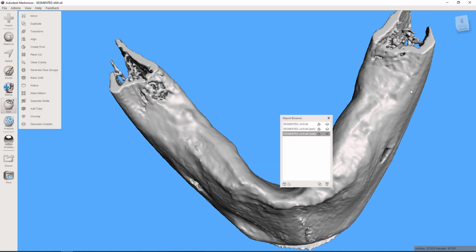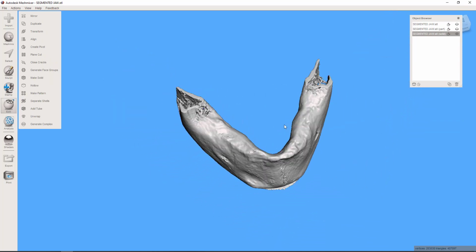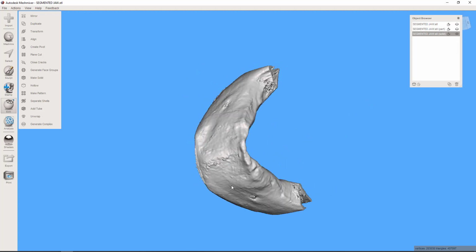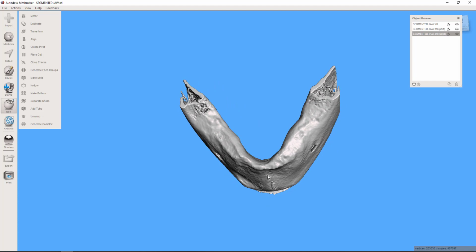Now this is still not as watertight as I would like it to be. For purposes of guided surgery, the exterior is great. There's no problems right here where a guide would seat. You could stop here and you'd be perfectly fine. This is optional, what I'm going to do now.